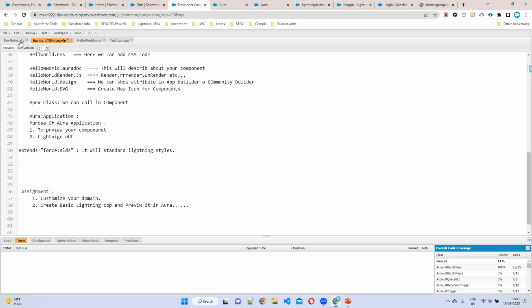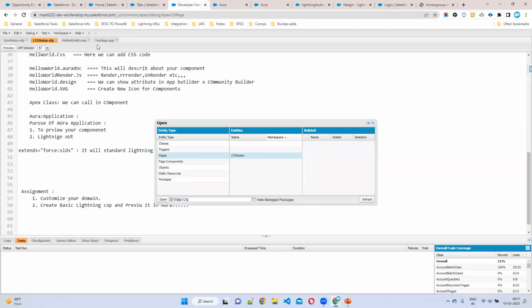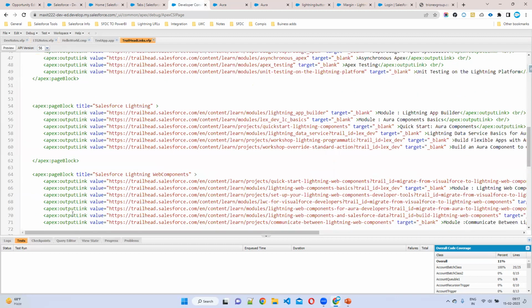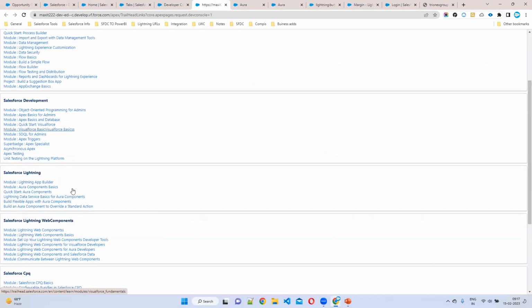Yes. Okay. And I'll show you, just one minute. Is there any trial we have? The Lightning App Builder component basics.